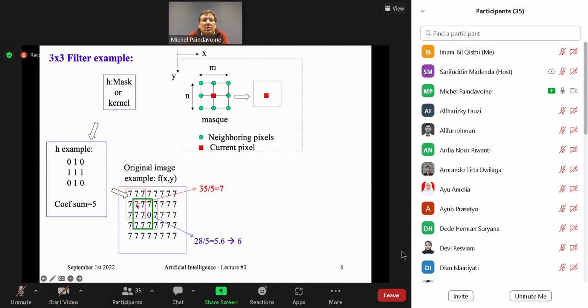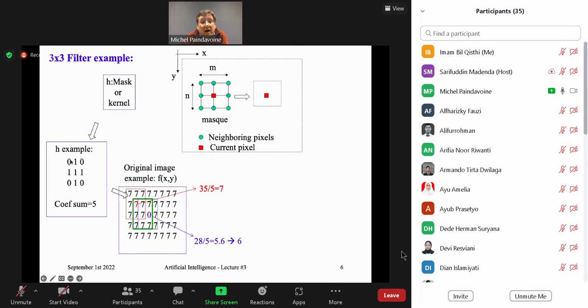And so we multiply the corner here, 7 by 0, so it's 0, plus 7 multiplied by 1, plus 0 multiplied by 7, plus 1 multiplied by 7, plus 1 multiplied by 7, plus 1 multiplied by 7, plus 0 multiplied by 7, plus 1 multiplied by 7, plus 0 multiplied by 7.